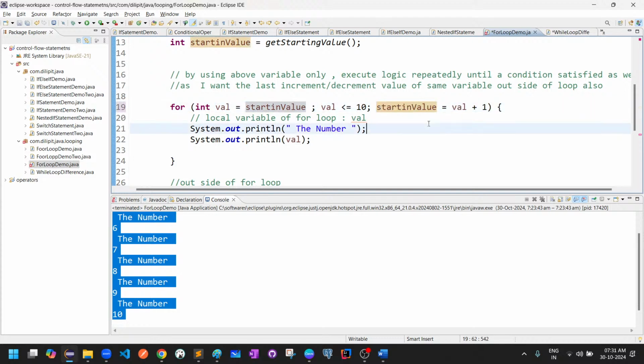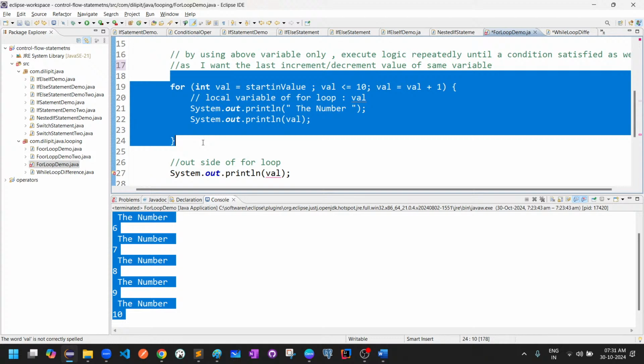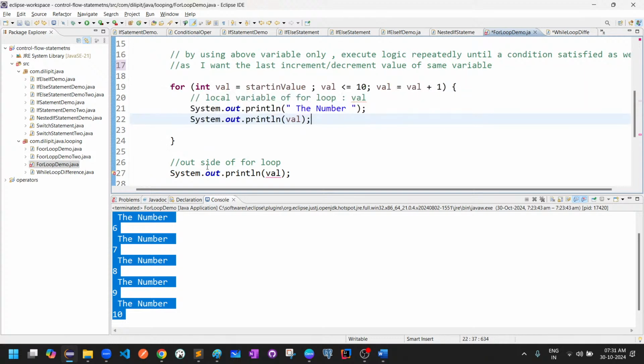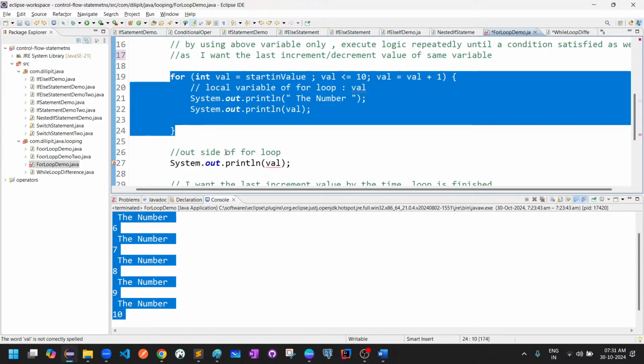That is a problem. And the second problem is, whenever you take the variable, you have some extra challenges. You have to do a lot of other alterations to that. And you cannot access this variable outside of the for loop, whatever you defined here. So there are a lot of challenges with respect to the for loop.